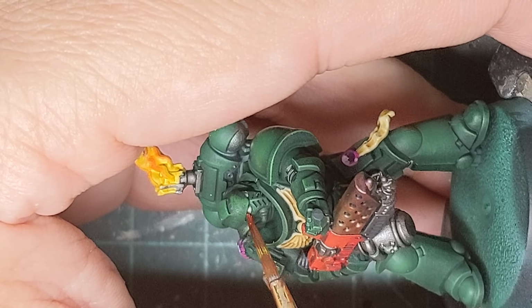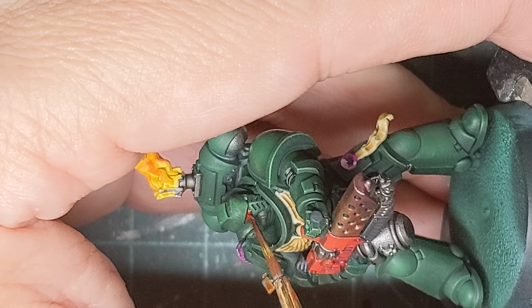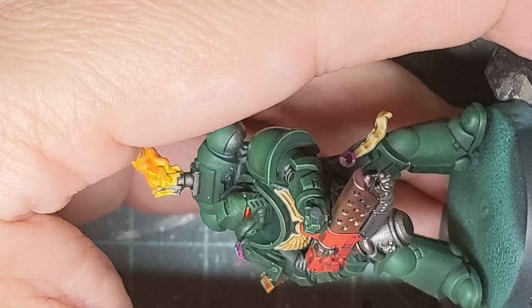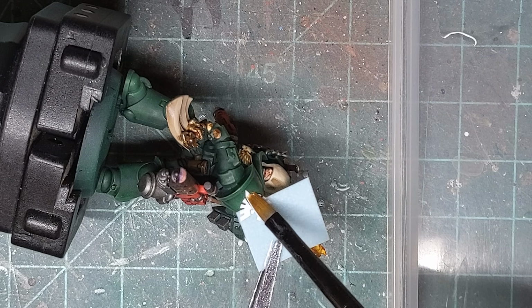The eyes on the other Marines are actually really simple. I'm just going to carefully apply some Corax White into the center of the lens, and then using some Blood Angels Contrast, fill that in for a great effect.